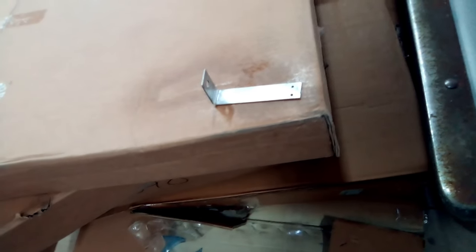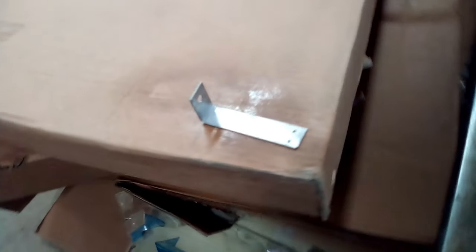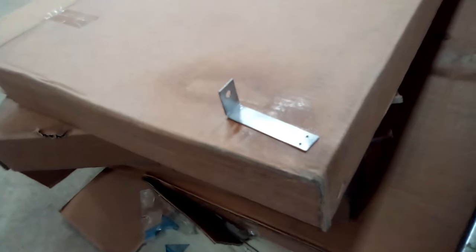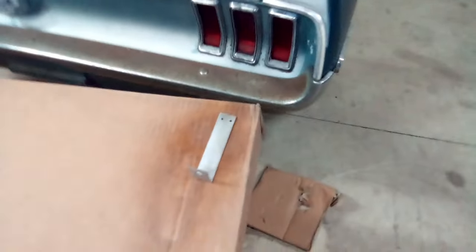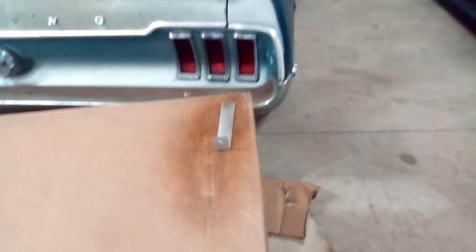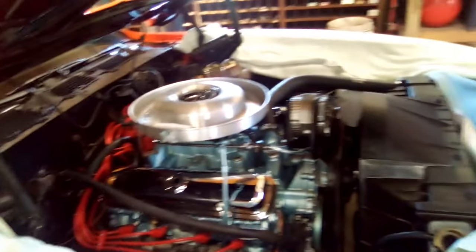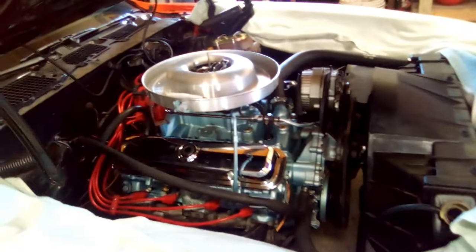On these brackets I'm making, all I'm doing is taking flat stock, drilling a hole in it, and then a couple holes for the rivets, bending it at 90 degrees so I can attach it. And it's just bare metal, so I went ahead and sandblasted it and just put a clear coat on it. Hopefully the clear coat keeps it from rusting, or even down the road, I can mask off the air breather a little bit and just re-clear coat them, and that should be okay. But yeah, that's what they're doing. I'm going to build them, get it on there, and keep that thing from twisting. Then I'm going to work on that muffler, try to get that swapped out, get that where it needs to go.